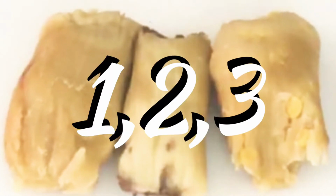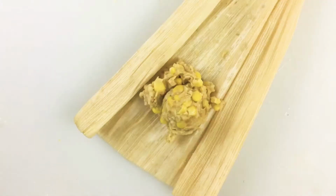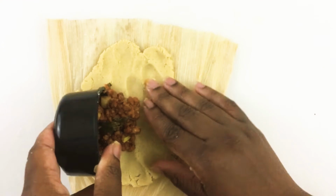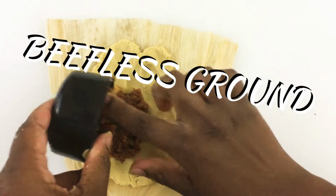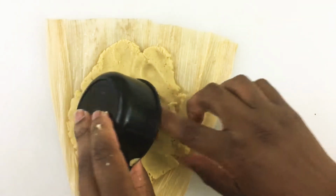So in today's video, I'm going to be showing you guys how to make three different types of vegan tamales. One is going to have black beans and kale. The other is going to have just plain corn. And the last one is going to have meatless meat. Also, I'm going to be having the mukbang. So please stay tuned.